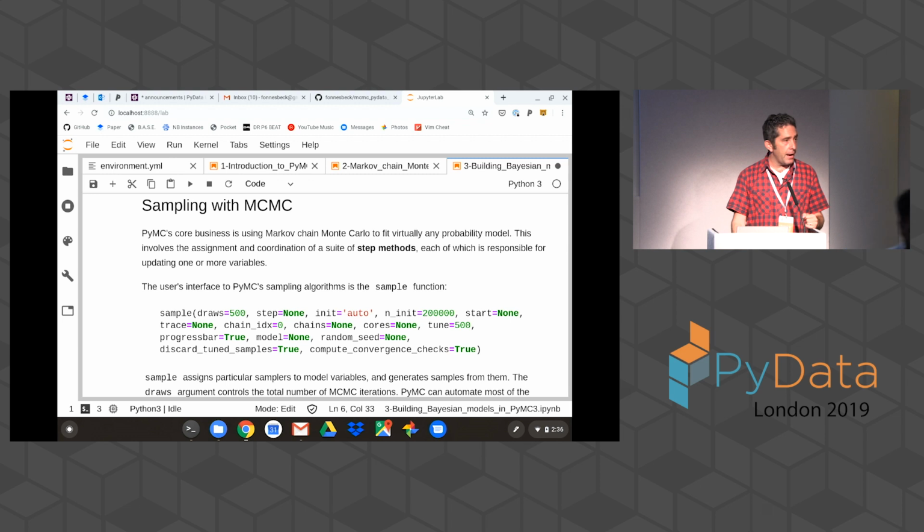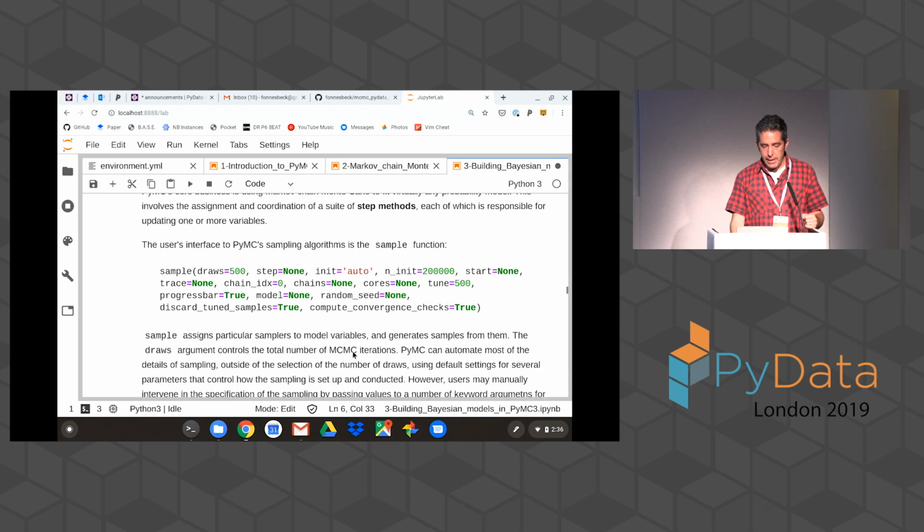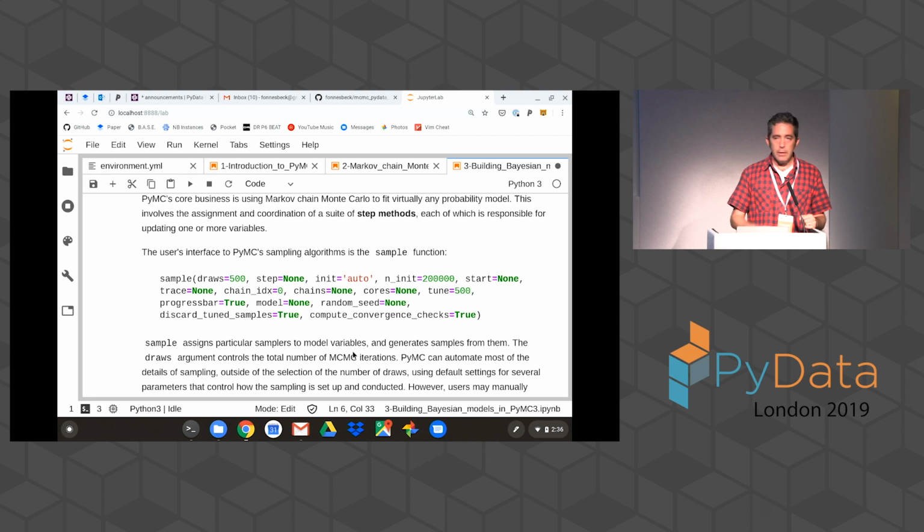How do we do our MCMC now? We call the sample function. And that, again, is a high-level package. And the advantage of that is that it will make reasonable choices on your behalf. But it's easy to customize when it doesn't. So the sample function hides a lot of complexity. The thing that you're most interested in is number of draws. How many samples do you want? You can pass no arguments to sample if you want. And if you do, you'll get 500 draws with 500 tuning steps. Usually not enough for me, but sometimes it is.